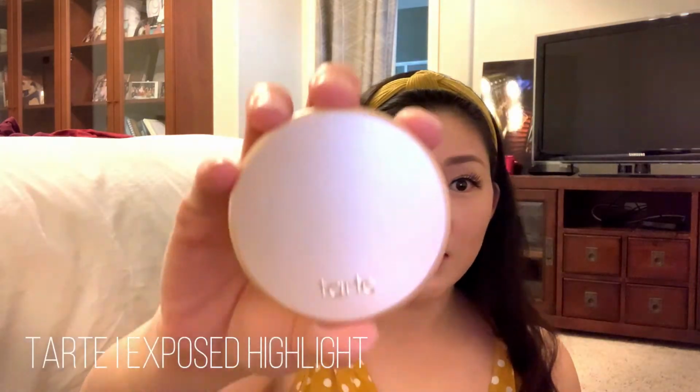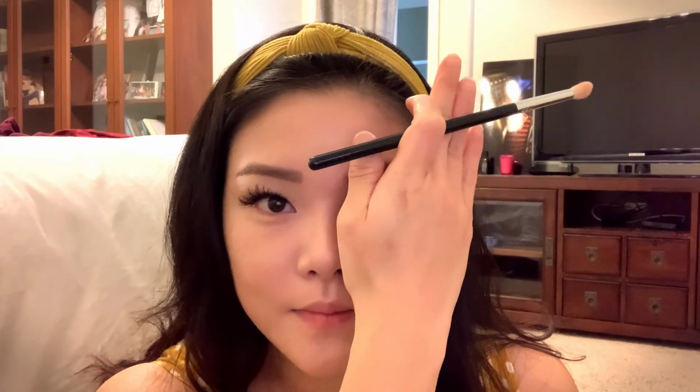So next, I like to take my Tarte. It makes your eyes look a little bit like baby eyes. So I like to place a little bit of this champagne type color under my eyes. And it just brings my under eye out. So I look more baby-like. And you see how it brings it out? It looks like I got some type of Korean injections to bring this bottom part out.